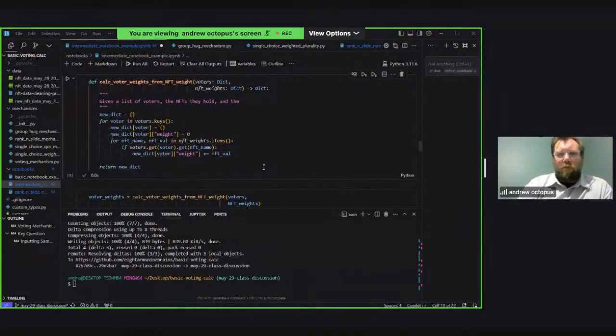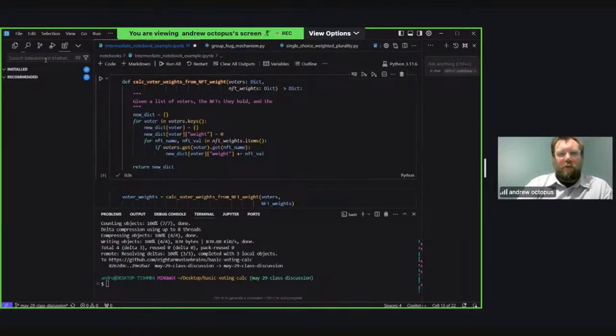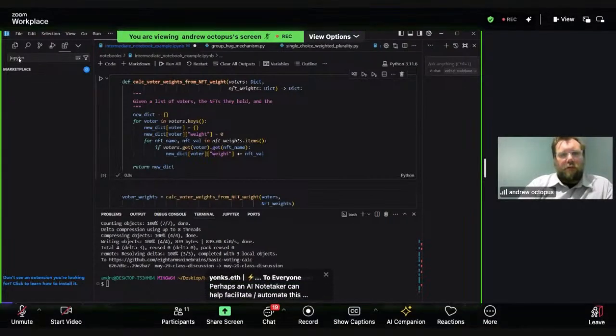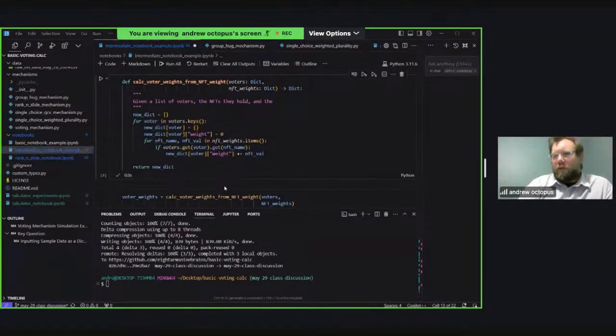If you did the week 1 homework and you downloaded VS Code or some type of equivalent editor, there's an extension that is built. There are actually several extensions that are built for working with Jupyter notebooks. And of course, it's not wanting to work with me on that. But in the past, whenever I've tried to do this, it's suggested that I install a Jupyter Notebook extension.